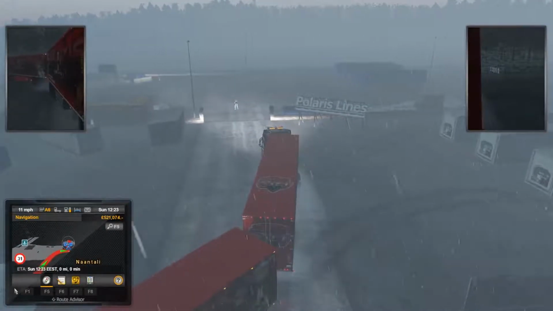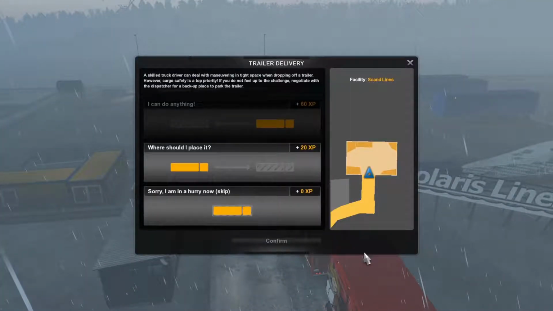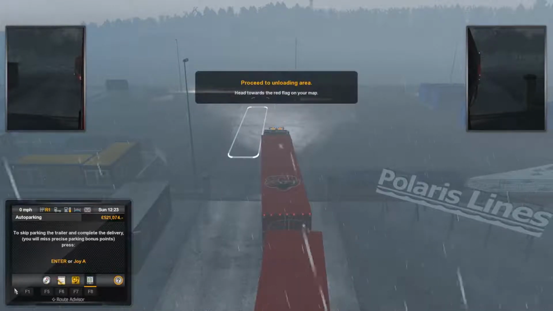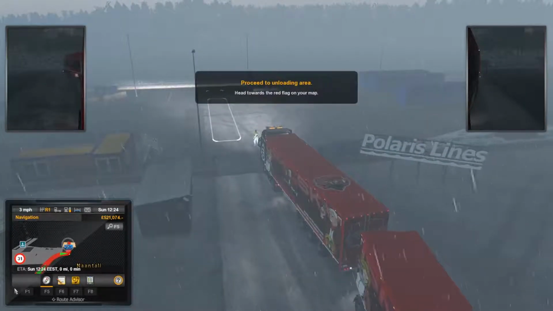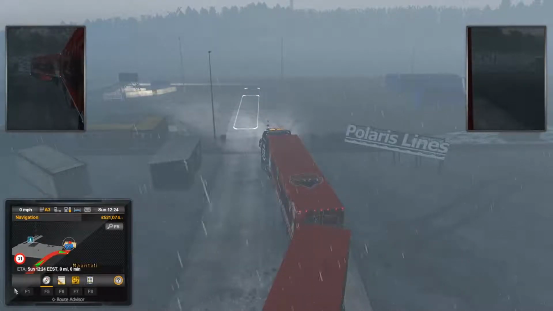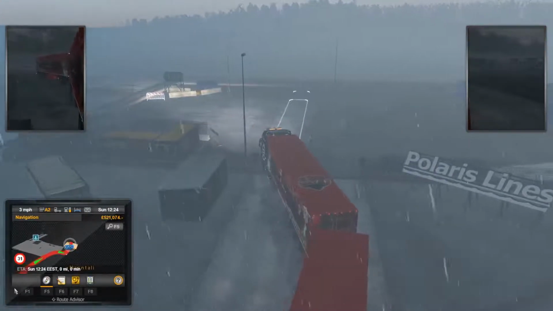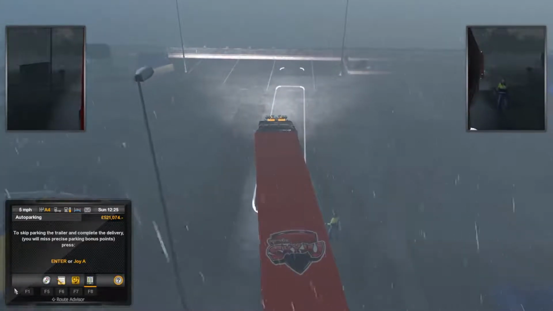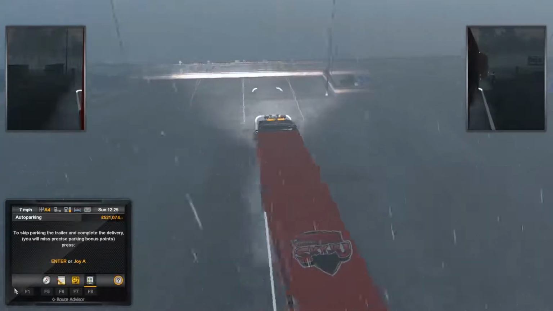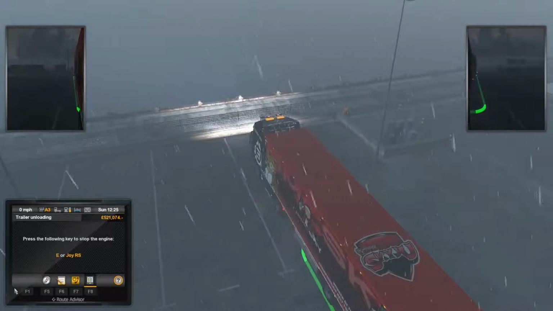Turn left. Yeah, been here before. I remember this place. You have arrived at your destination. Remember having to back it in between containers up here. Just kissed the wall. There we go. Engine off.